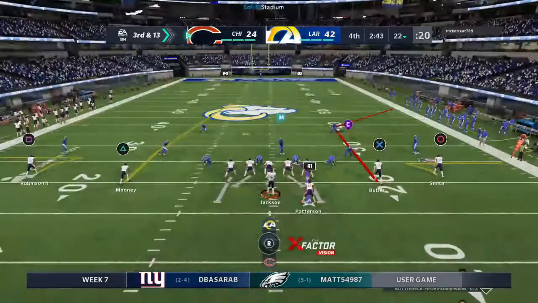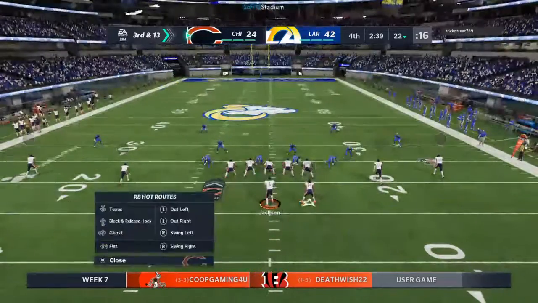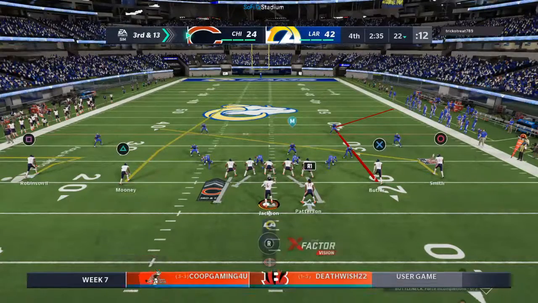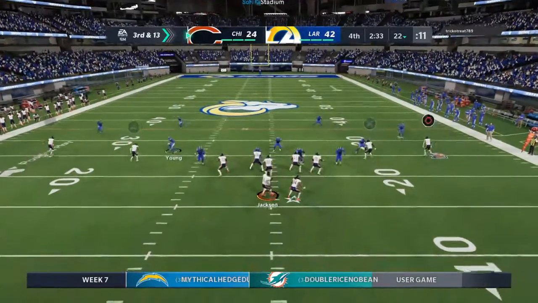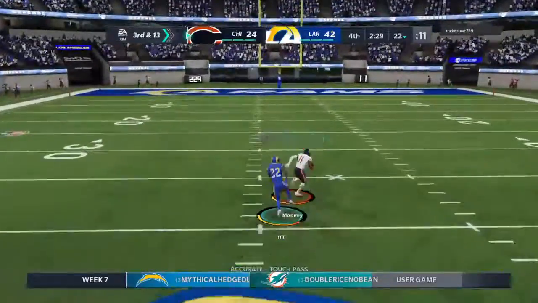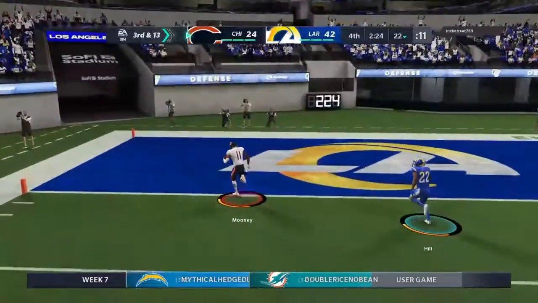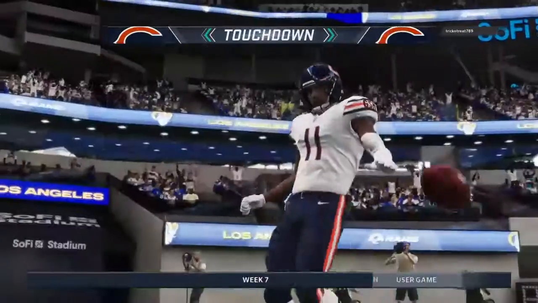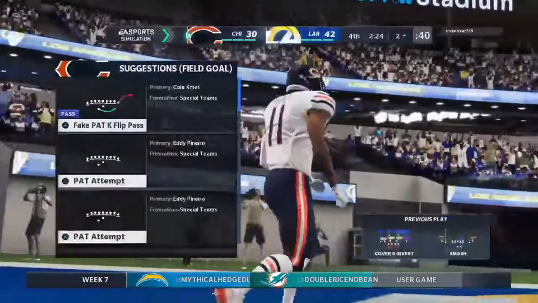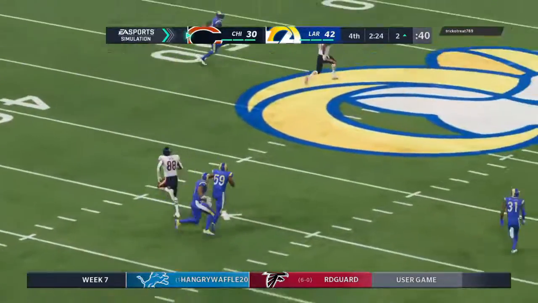The Bears on third down, not quite 50%, 4 for 9. This is going to be 3rd and 13. From the gun, it's Jackson. He's going to air one out. Oh, this is taken in. It's complete. And he is in. Touchdown, Chicago. Darnell Mooney, 78 yards. And the Bears get a bit closer.